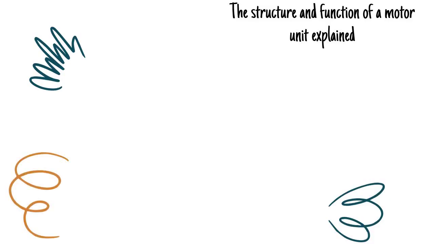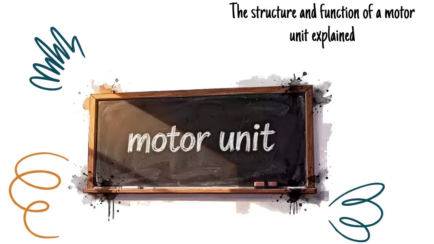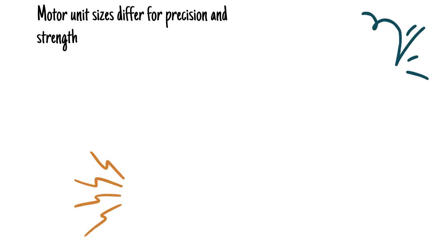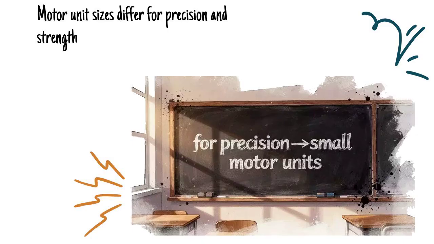The phrase "up to 200" is clinically meaningful because motor unit size varies considerably throughout the body. In muscles requiring extreme precision, such as those controlling eye movements, motor units are very small, with just a handful of fibers per neuron, allowing for fine, delicate adjustments. In large postural muscles that generate bulk force, motor units are enormous, with many fibers per neuron.